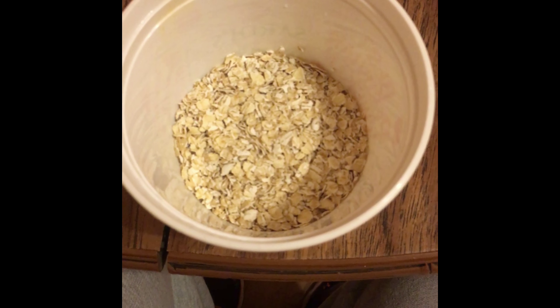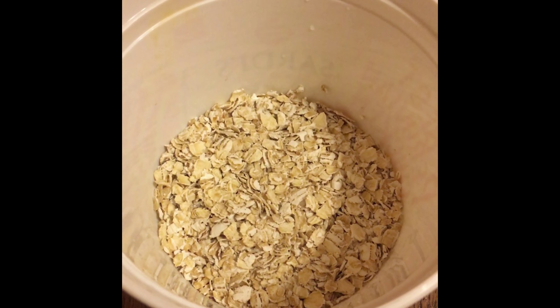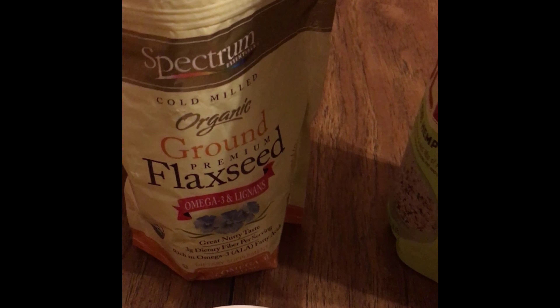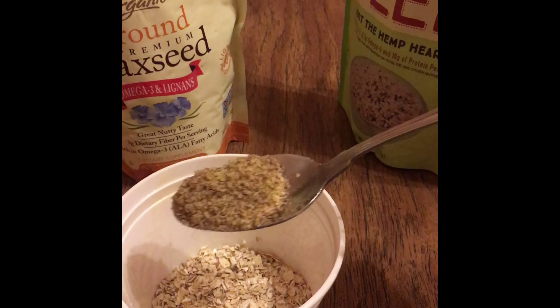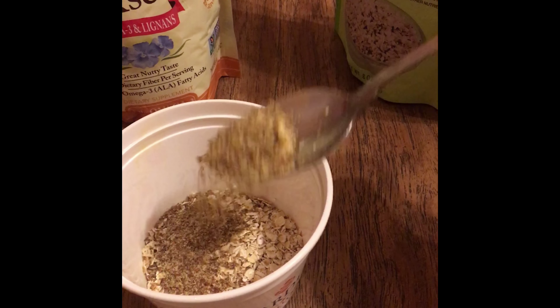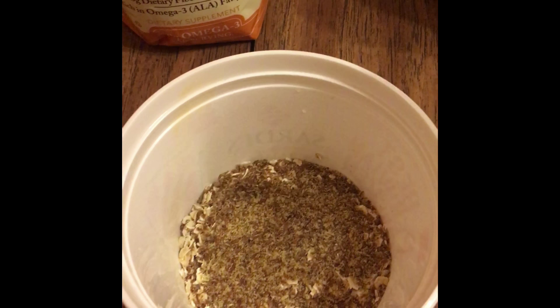And of course I have my base, which is my oatmeal. So let's start off — I put about three tablespoons of oatmeal. Now I'm adding all my toppings. First I'm going to put in my ground flaxseed, one tablespoon. Spread it out, make sure you get it all around the corners — get all of that, make sure you get it all off the spoon.